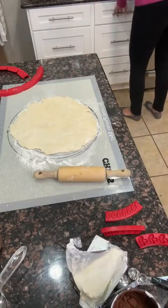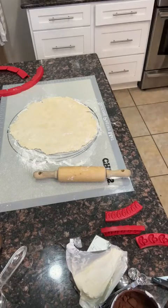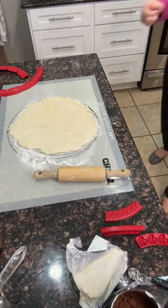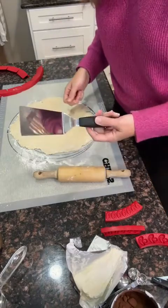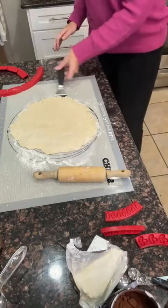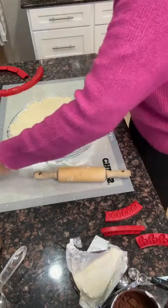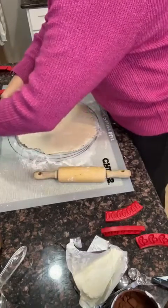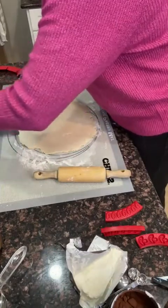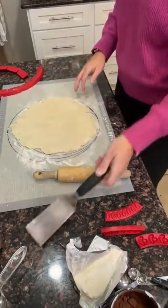So you can use a spatula, a really flat spatula of sorts. If you have one of the scrapers, you can use that. I'm just gonna use this just to make sure that it's not gonna stick. I can feel in the middle, it's a little sticky. Pulled up a lot of that flour that I put down. I don't want that to happen. Whatever flattest spatula edge you have, okay?